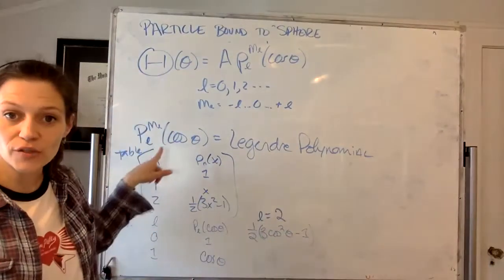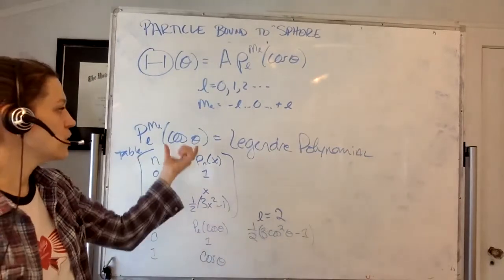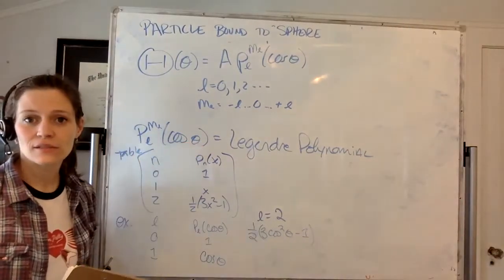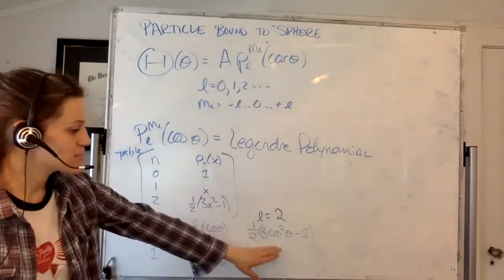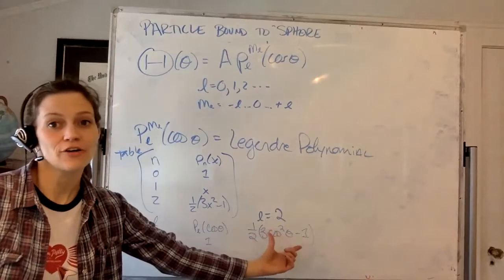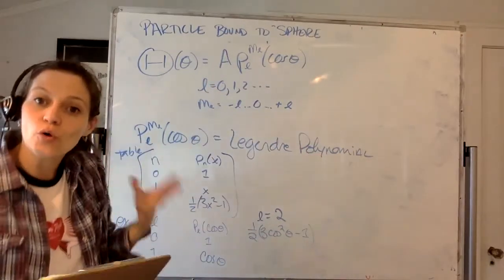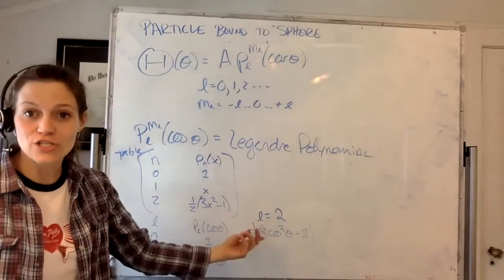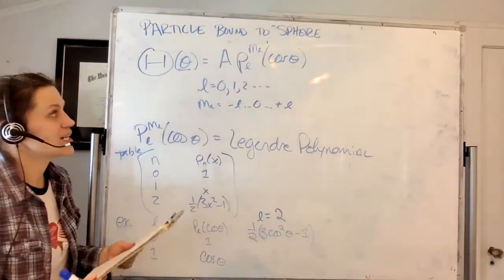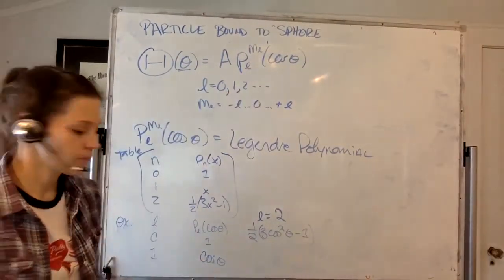Okay, so everywhere you see this x in the Legendre polynomials tables, we actually put a cosine theta, because cosine theta is our x. Sound good? And you'll see this form, 3 cosine squared theta minus 1. You'll see that function in the next part that we're going to get to. But that's where the origin of that particular portion comes from. Specifically, it's from the theta piece, because that's what carries the Legendre polynomial. Cool? Okay.